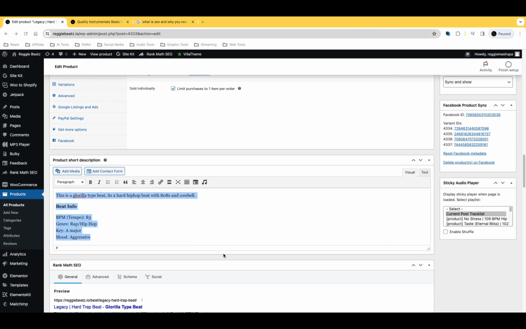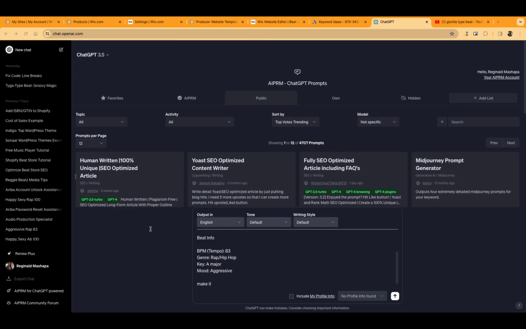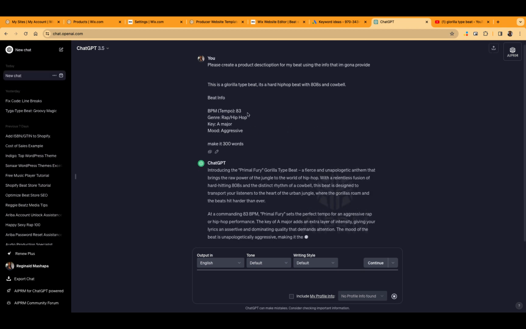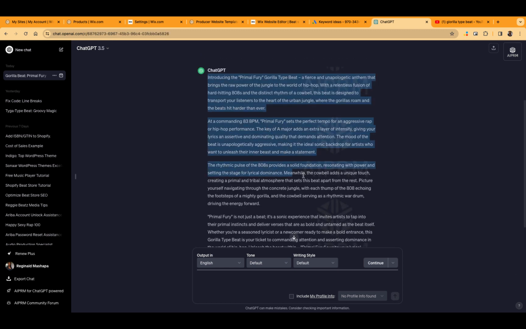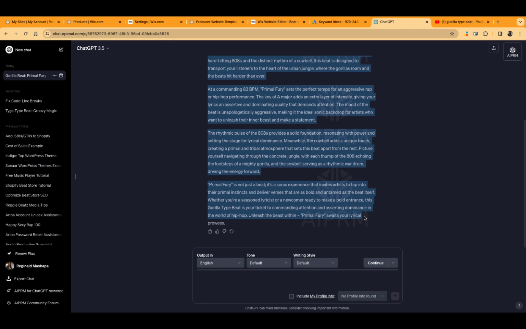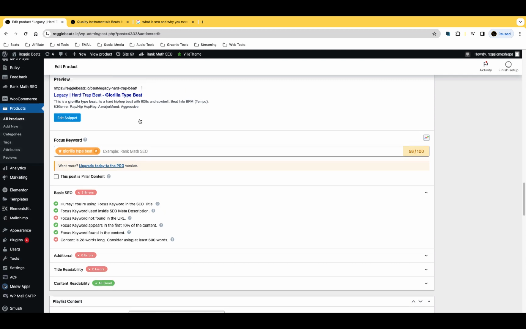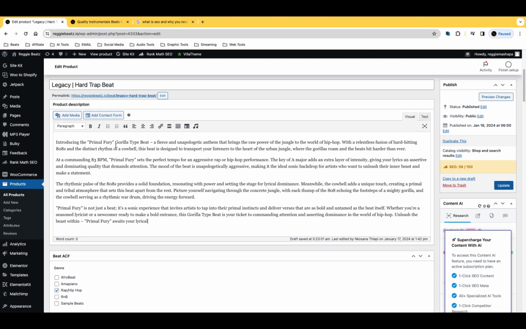let's check how many words they said. Is this 600? Make it 600-ish, but that's a lot. Make it, let's say 300 words, because this is not a blog post but it's a beat. Let me say make it 300 words. Let's see how that looks. So it will write a description based on what I've given it, which will kind of match the description of the beat. Okay, I'm just gonna remove that, but I'm gonna copy this and go back to my site, and I'm gonna go to the long description, which is here, and I'm gonna paste this right here because my beat name is legacy.